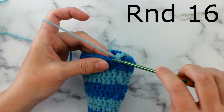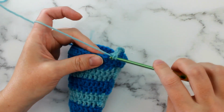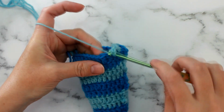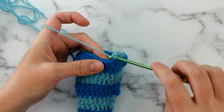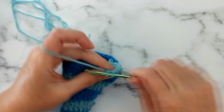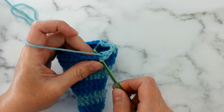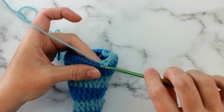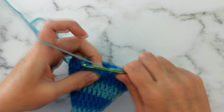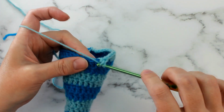So there's 1, 2, 3, 4, 5, 6, 7, and 8. Now place 2 into the next double crochet stitch. So there's 1 and 2 into the same stitch. So go ahead and pause the video again, repeat that same pattern around. So remember to place 1 double crochet into the next 9 stitches and then 2 into the next, and repeat that twice. And when you're finished, you'll have 33 double crochets.